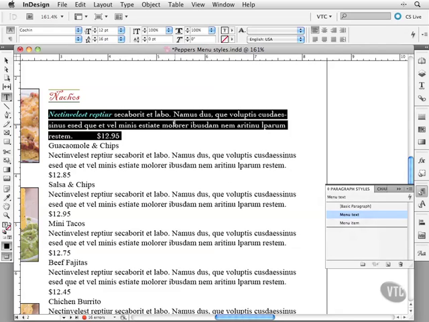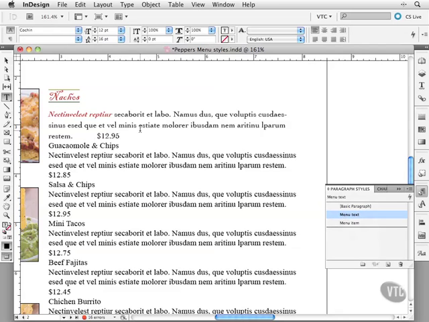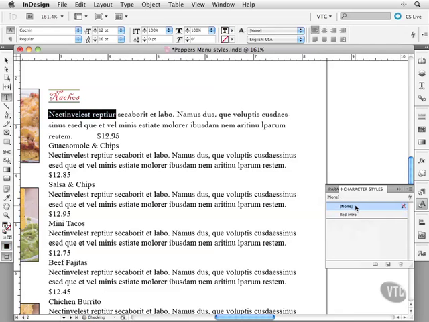If I do want to get rid of this, I can't hold down the Option or Alt key and click on this and get rid of it because it still maintains it. I can come over to the character styles, select this, and choose none. And then, of course, it'll revert back to the menu styles. So that's how the character styles work. However, as we move along through this chapter, you'll find that we can embed these character styles within paragraph styles to make it even easier to create complex styles.